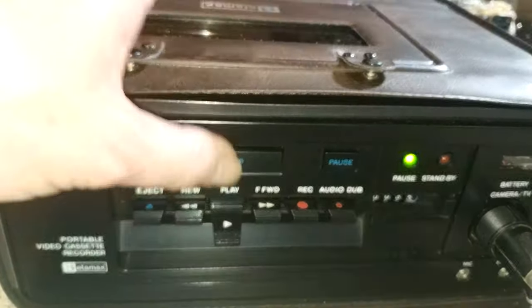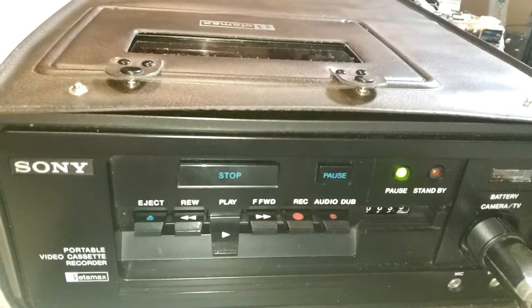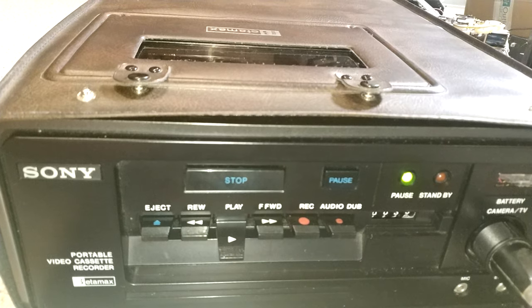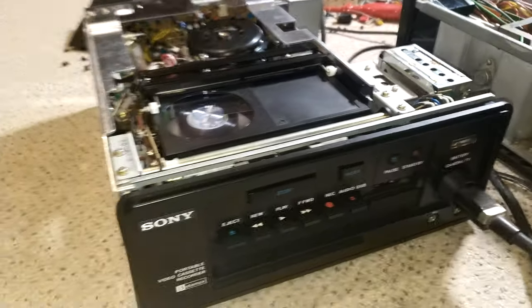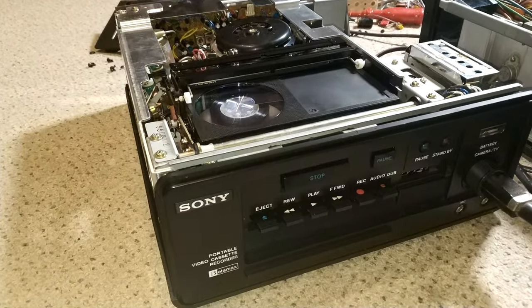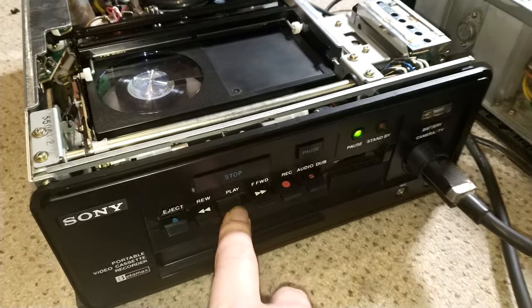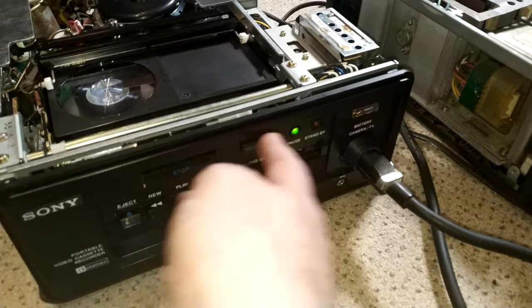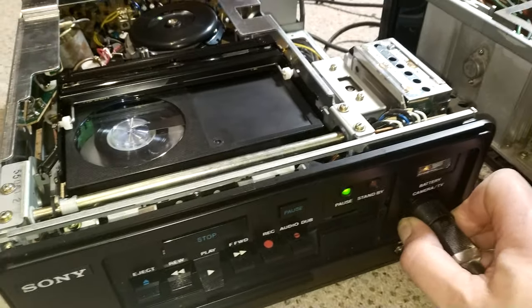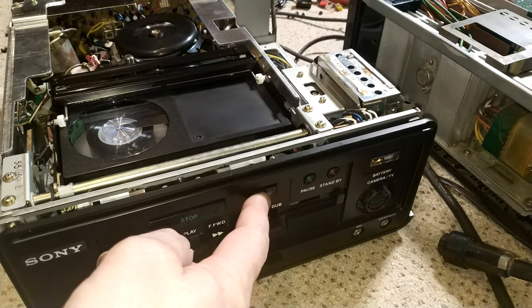It's constantly in pause. So, it does work, but I do have a problem insofar as with the deck connected, the SL3000 connected, it goes straight into pause and I can't take it out of pause. But if I unplug the connector, it works.